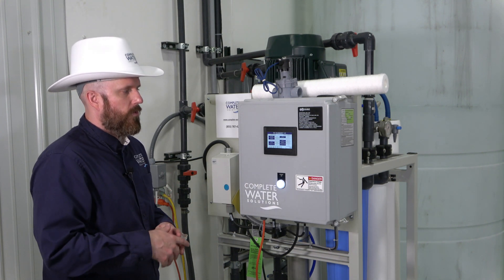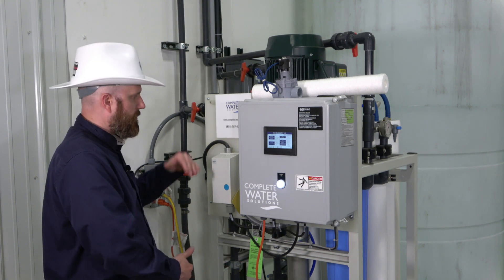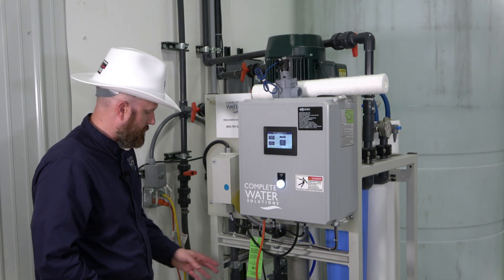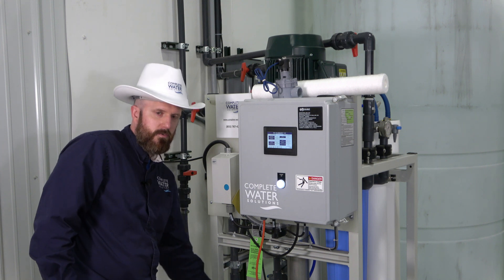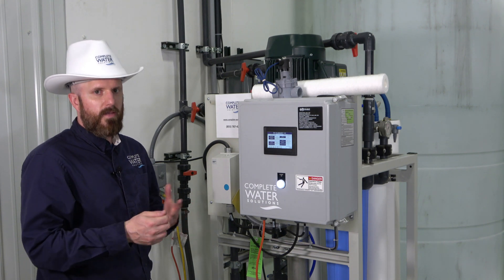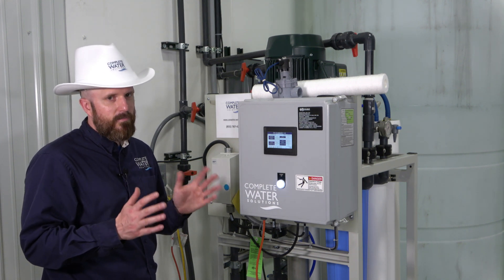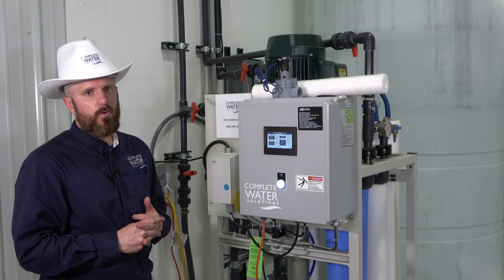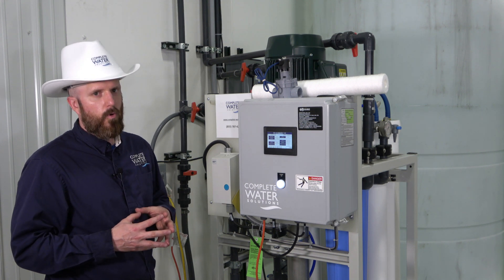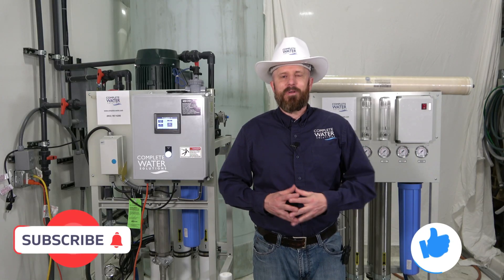At a minimum, record your flows and pressures. Pressure gauges are located throughout the RO system — on this machine, unlike the E4 where gauges were on the front panel, you'll find them at the pump discharge, concentrate flow pressure, and inlet pre-filter and post pre-filter locations behind the panel. We also recommend completing your daily log, which includes water hardness, chlorine, and other data collection points helpful for membrane warranty documentation.